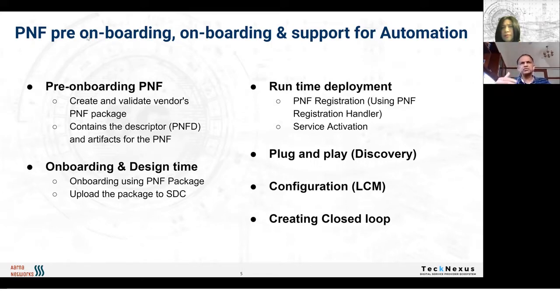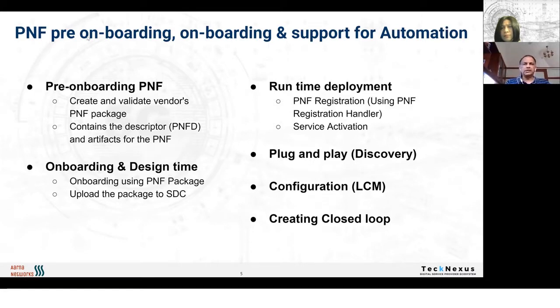The second step is to onboard and do the design, right? So again, a platform like ONAP has a very clear delineation of a design and a runtime, right? And the same thing applies to the physical functions as well. In case of PNFs, what you do is you essentially onboard these PNFs. So whatever package that you get from the vendor, you onboard it, make sure there are no errors and so on.